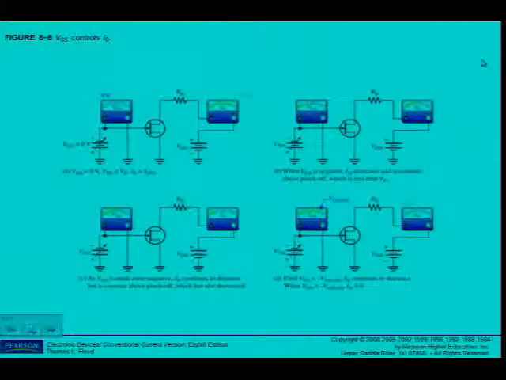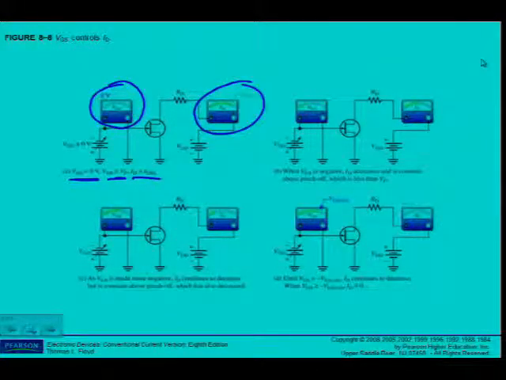Here again, just to make sure, VGS controls ID. When VGS is equal to 0, in other words, no biasing, and VDS is larger or equal to V pinch off, then ID is equal to IDSS. Remember, now the channel is completely open. You can see there, VGS is equal to 0, maximum current flows through this device.